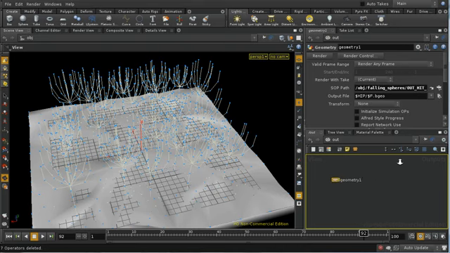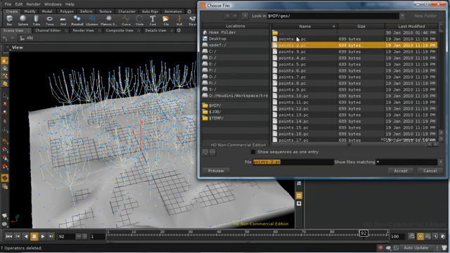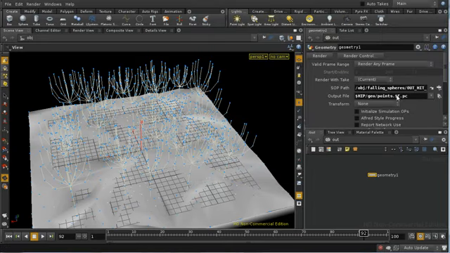And by default, a geometry ROP like this saves out the data in the BGEO format, and that's not really what we want. What I want to do is save it out in the point cloud format. I'm going to save it in the geo subdirectory, and in fact I've already rendered out a set of point clouds, but if we use the format PC, that will ensure that our point cloud is in the right format.